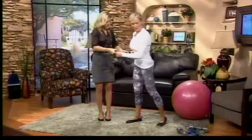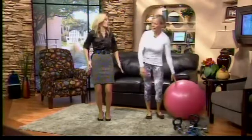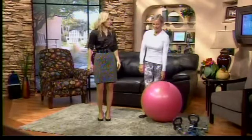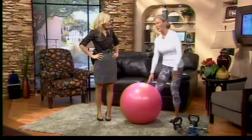Okay, so kettlebells, I like that. I like that with the squat too, so you're actually incorporating your lower body, which I feel I need to work every day because that's where my real trouble spots are. Right, the lower body. So always try to remember to incorporate as many muscle groups as you can.